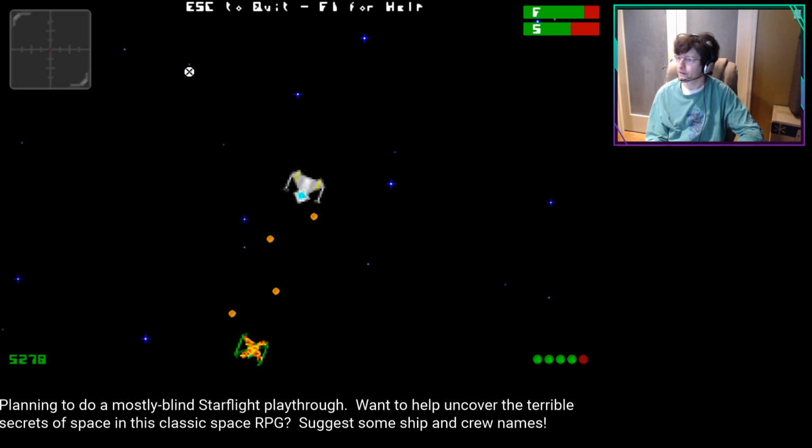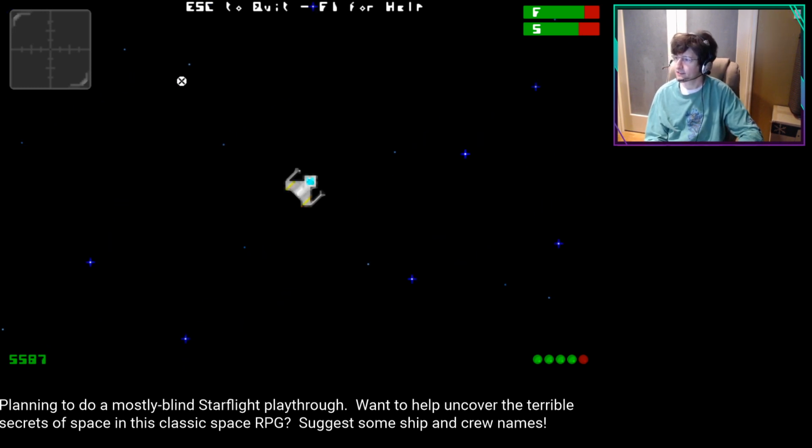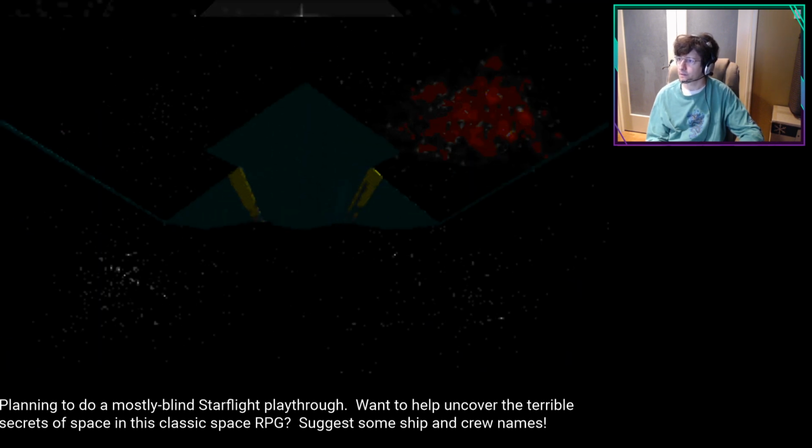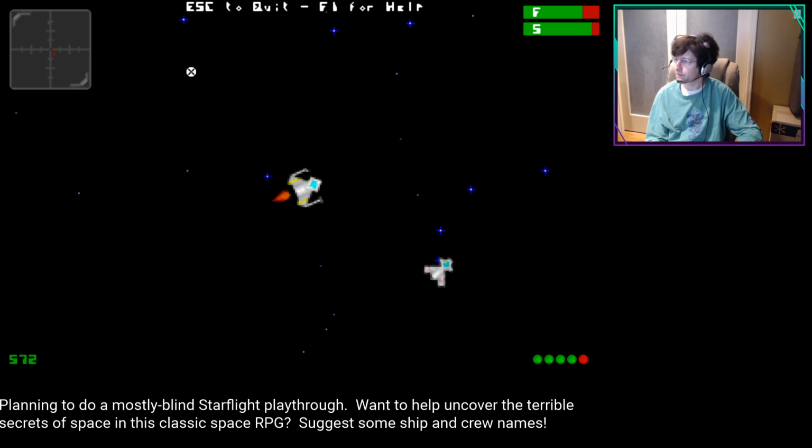Come on. There we go. That's the direction I wanted to point. It's like it's just overturning a little bit. Okay, I guess up to nav 4. Enemy vessels approaching. Let's see what it's throwing. 3 gray. Yep, these gray ships.